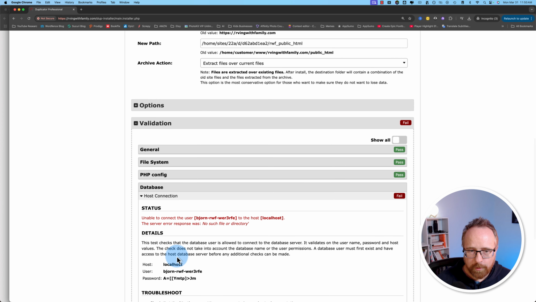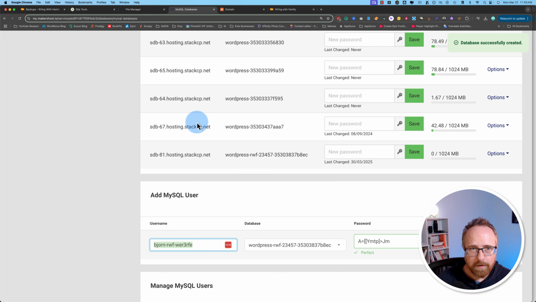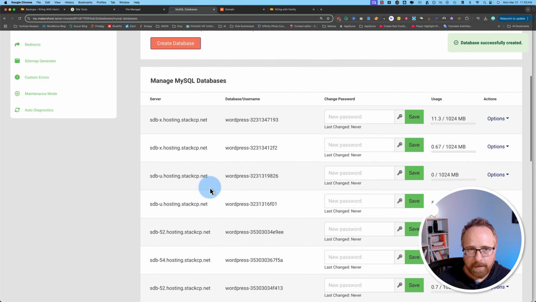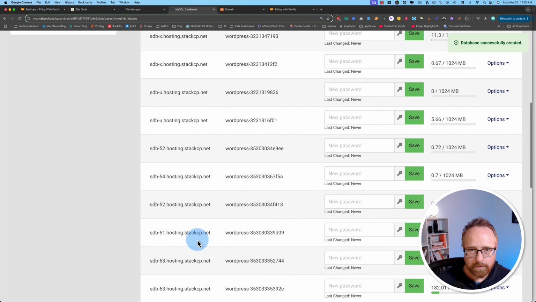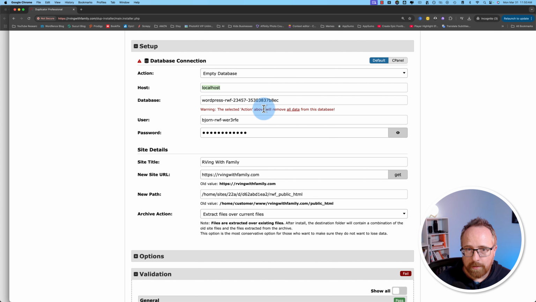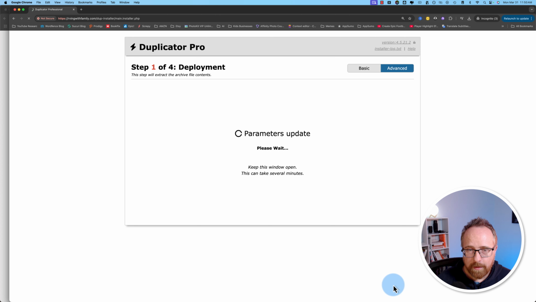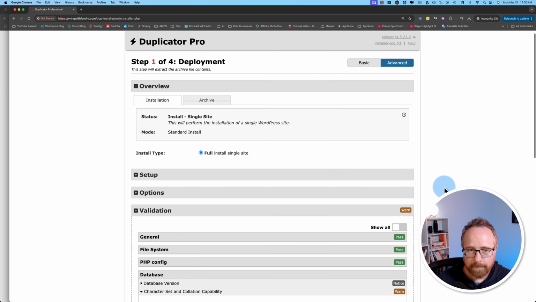So I think the problem could be the localhost. So up here for the host, I just have localhost, but then on our hosting account, we have the server, which is often also called the host, as this. So let's try copying this. Generally, localhost will work. That's why it's auto-filled, because in most cases it works. Let's try validating those credentials now.